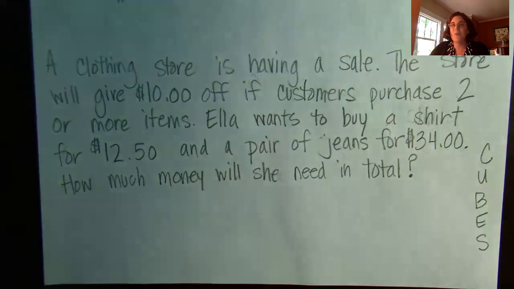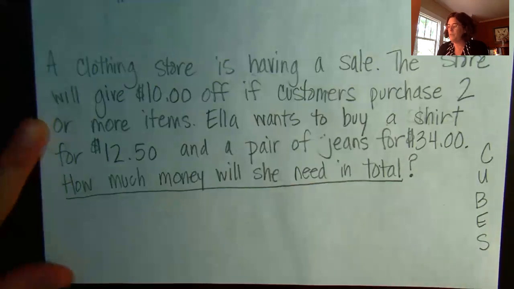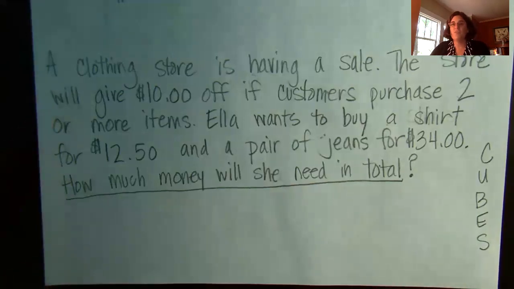All right, let's read this one more time through, and this time we're looking for the question. A clothing store is having a sale. The store will give $10 off if customers purchase 2 or more items. Ella wants to buy a shirt for $12.50 and a pair of jeans for $34. How much money will she need in total? All right, so we were looking for the question. Did you see it? Great, it's this last sentence. How much money will she need in total? You could also think of it this way, in all. How much does she need in all?